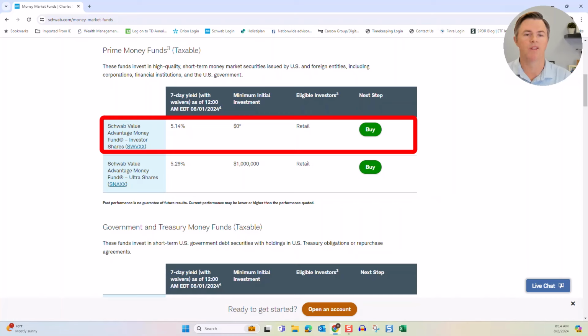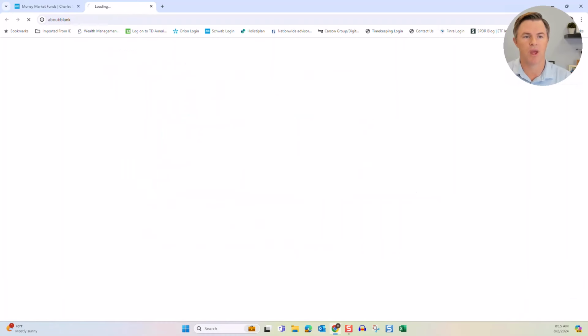However, if you want this money to be liquid, if you want to be able to access it at any time, then a money market fund could be a better choice for you. So that interest it's paying is only part of the story. That 5.14% would be the annual rate that you would receive if you didn't sell this fund over the next year, and if nothing changed in the fund. If interest rates weren't changed at all, then that's the interest that you would earn over the next year. These funds pay their interest monthly.